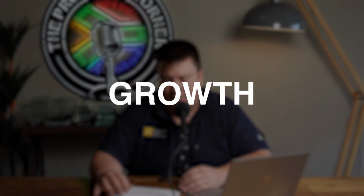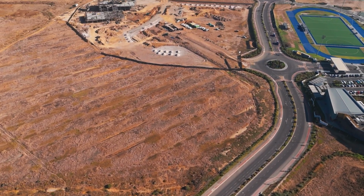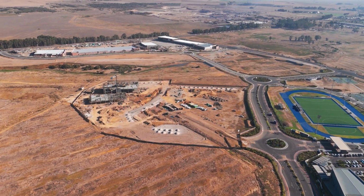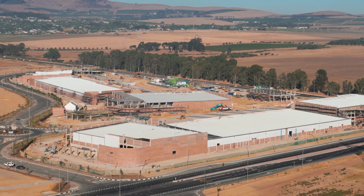The fifth reason is growth, infrastructure, and modern living. The region is booming in all the right ways, where the northern suburbs are seeing a massive investment in housing, transport, and commercial zones, with lifestyle hubs being the last to follow. New developments in the areas are bringing lifestyle-focused living on a whole new level. You're also seeing road upgrades, new shopping centers being built, and even new private hospitals. The kind of infrastructure growth that leads to long-term value, not only for investors, but also for homeowners.